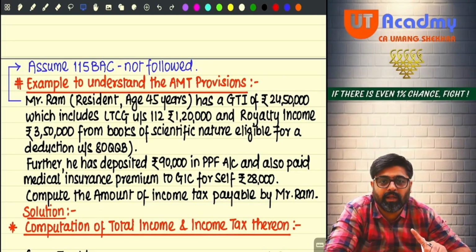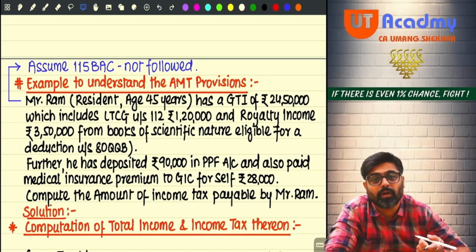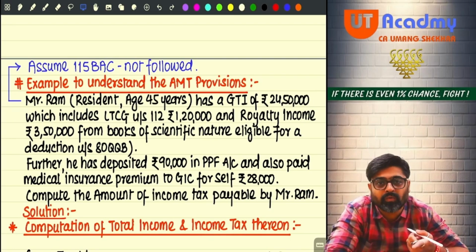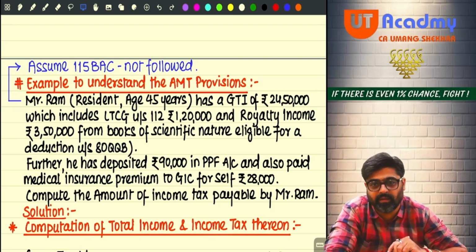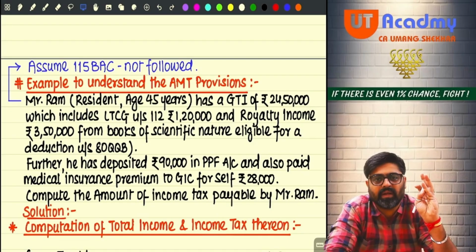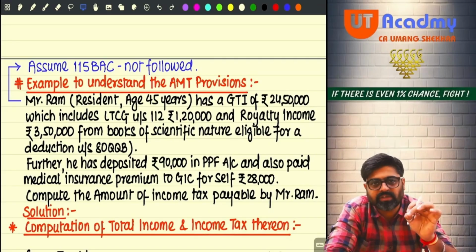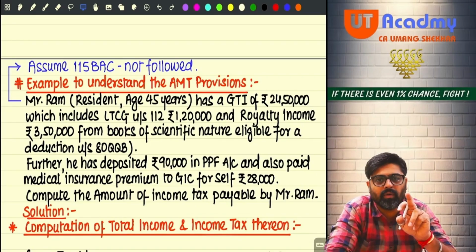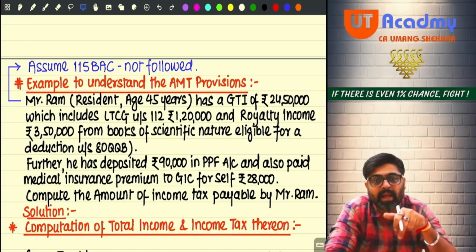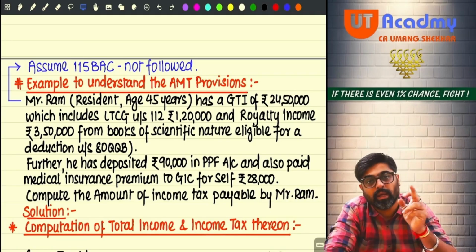Now they are not telling you that the income tax payable will be alternate minimum tax or regular tax. That you have to ascertain, you have to identify. The moment you see any of these deductions in the question, 10AA, 35AD, 80IA to 80RRB, and in that same question they are telling you to calculate the tax liability, you have to be careful that in this question you might have to determine AMT also.